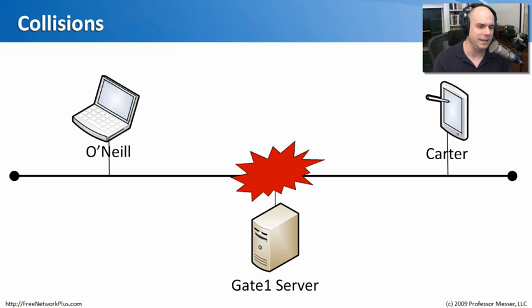We call it collision. It has such a bad name. Oh, we had data that collided. Well, that's what happens on half-duplex ethernet. That's a normal part of ethernet. Don't be afraid of collisions. What normally happens with ethernet, though, is those two stations can listen on the network. They hear that the data collided. There's a signal change when that data collides. And so both of those stations know they weren't able to talk to the gate one server. What happens then is they wait.